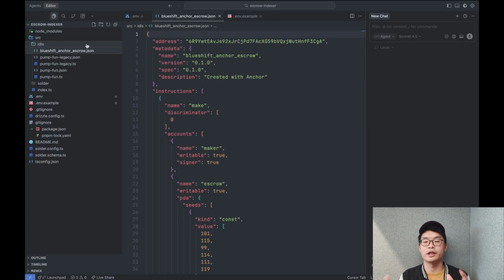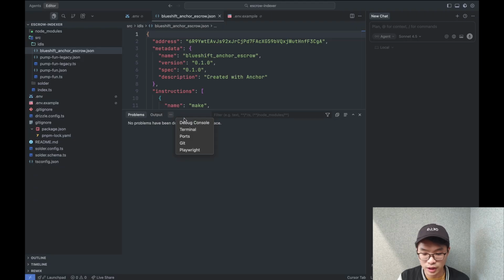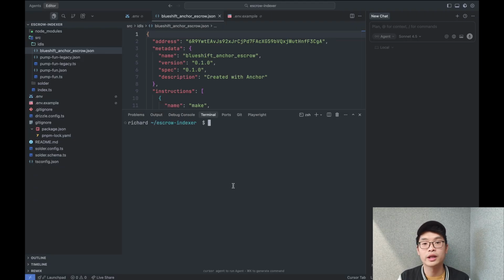Then we have to convert it to TypeScript so that Solder can pick it up easily. This is very simple to do. So here we have pasted our Escrow's IDL. What I'm going to do now is convert this into TypeScript format. The reason we have to convert to TypeScript format is so that Solder can pick up on the type safety. And this might sound hard, but it's not really hard to do at all, because we have provided a tool that does exactly just that.